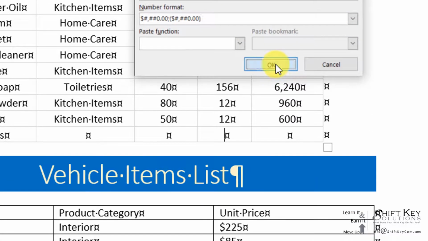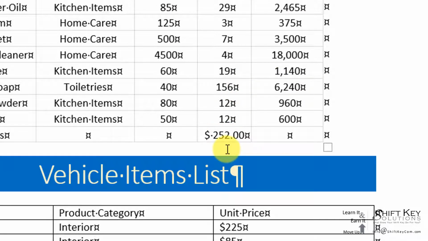Now I'm going to click OK, and then Shazam. Look at that. It gives me a nice formula. Now if I click on this one time, you see how it highlights this in a little gray background, indicating that this indeed is a formula, or I should say more specifically a field placeholder. If I click any one of these other values, it doesn't do that because these are just characters.